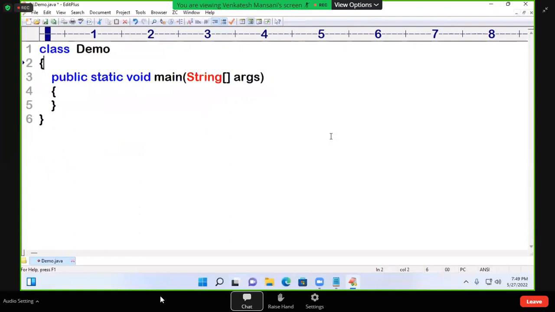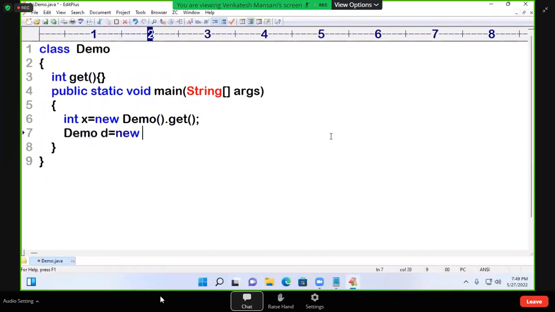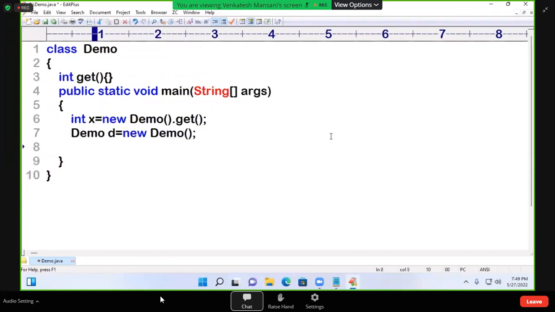Suppose one more: integer get. This method I want to call. Int x equal to new demo dot get. Next with object reference: demo d equal to new demo, next int y equal to d dot get.